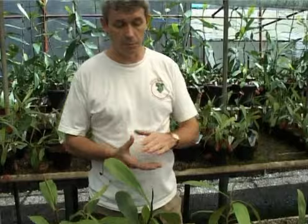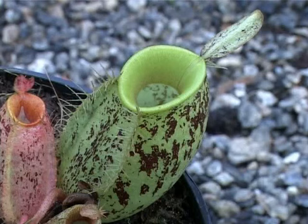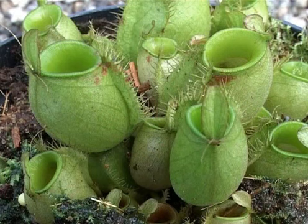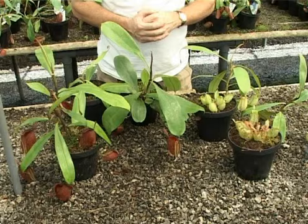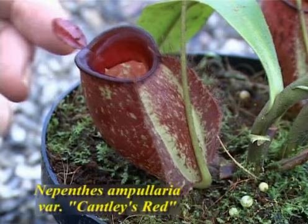We've arranged some Nepenthes ampullaria here for you, just to show you the difference in colour forms. There are many different forms. This is a typical speckled form, which has a beautiful basal rosette. And here we have a pure green form, also with a basal rosette. Until very recently, these were the only two colour forms known in cultivation. And then in the mid-1980s, I was fortunate enough to discover this one in the jungles of Brunei, which is colour inverted. It's basically red with green speckles.